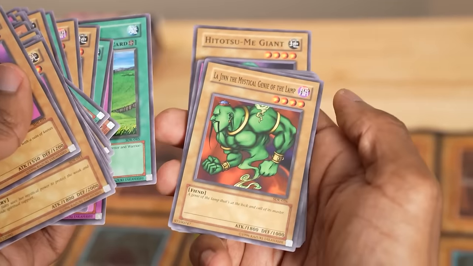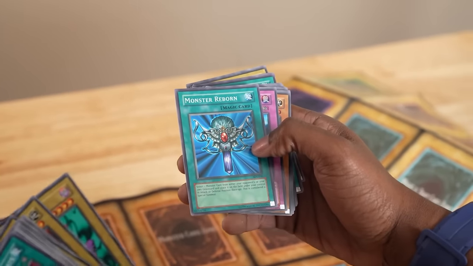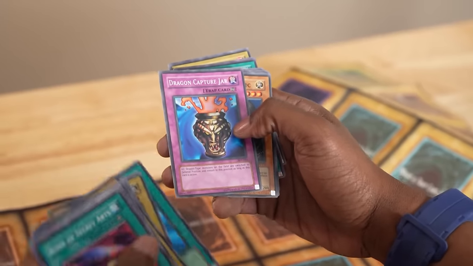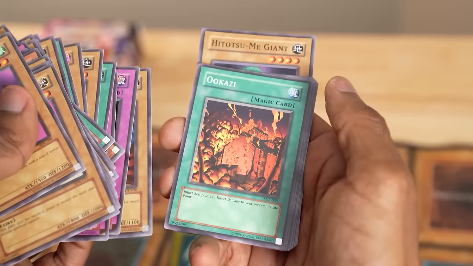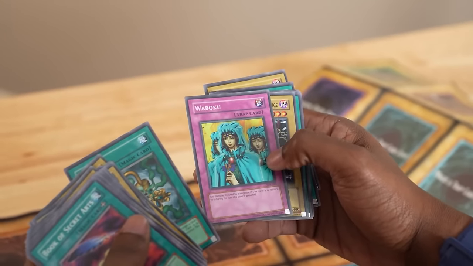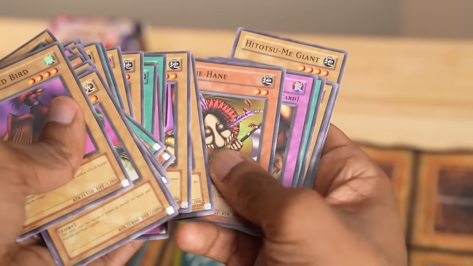Lajinn, the Mystical Genie of the Lamp. Kind of a classic. 1800 attack will be useful. Monster Reborn. Yeah, this could turn a game. Dragon Capture Jar. I wonder which deck this affects. Hinotama, everyone's favorite original burn card. Such a violent artwork, just a house on fire. Jeez. De-Spell, we're gonna get a lot of use out of this. Wabaku. Judgeman. Dark Assailant. Hane-Hane, a useful effect monster to bounce a card.